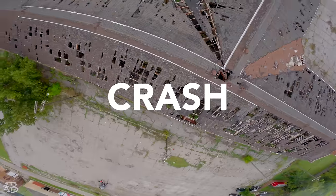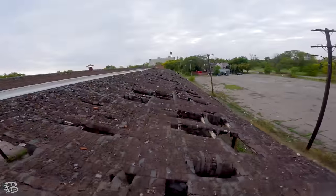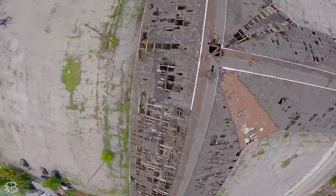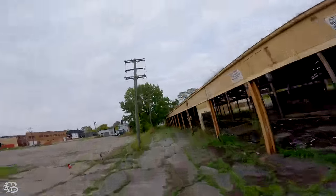Whoa. Okay, let's just go up high. My heart, my nerves. We don't have a ladder. True. We have another drone though to get it. Yeah, I want to try that one. That was from the moon, man. I know. Oh my gosh. Oh no. Give me the heebie-jeebies. Oh my God. Oh, I hit something. Okay, we hit something. It's still alive. Dude, this is really fun.